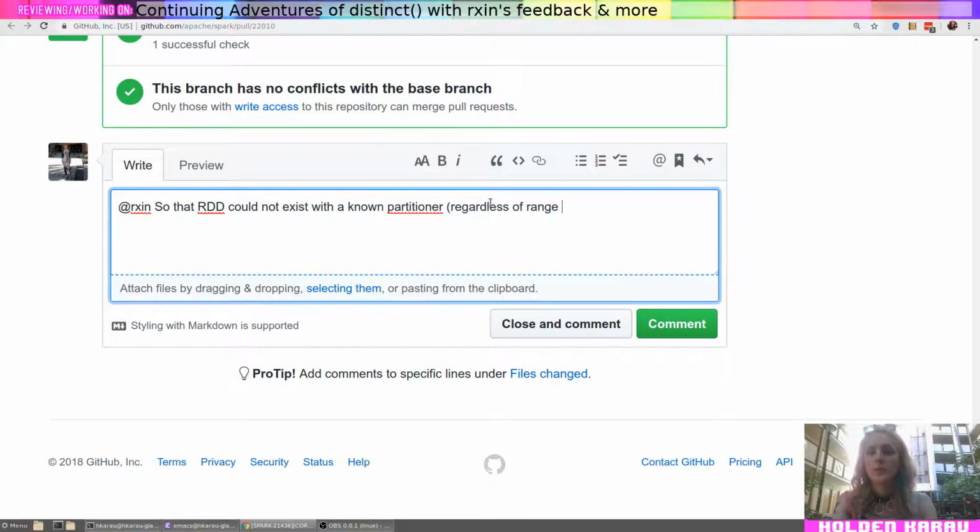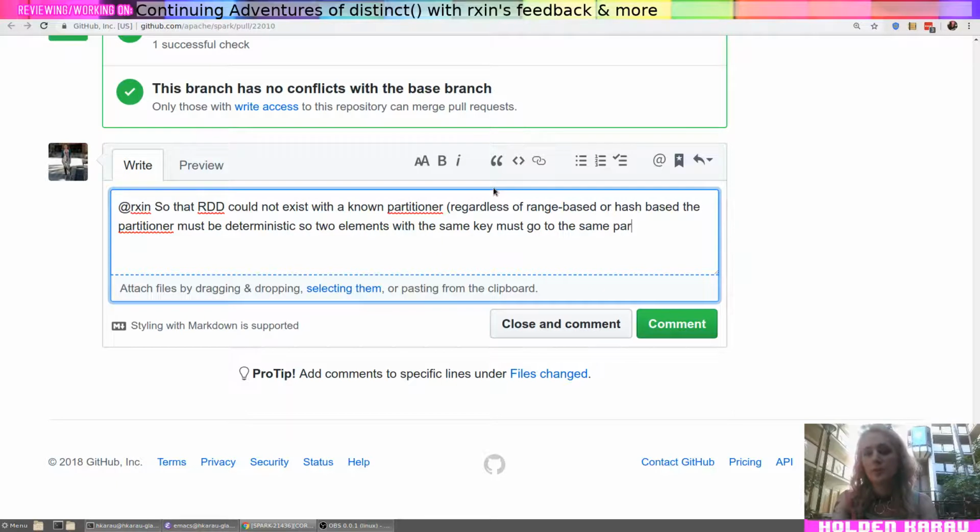Regardless of range-based or hash-based, the partitioner must be deterministic. So two elements with the same key must go to the same partition.